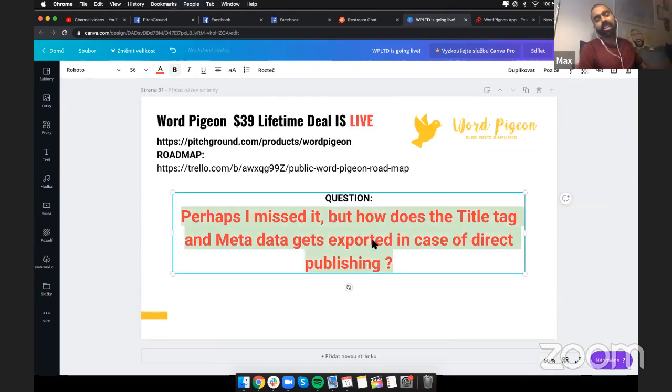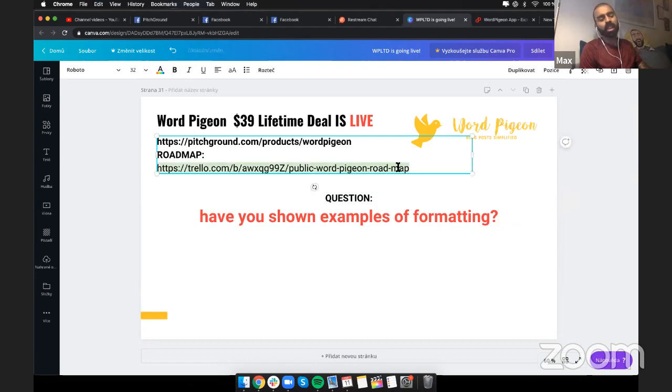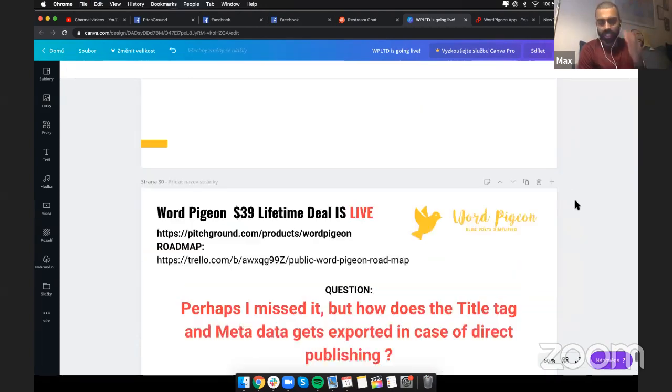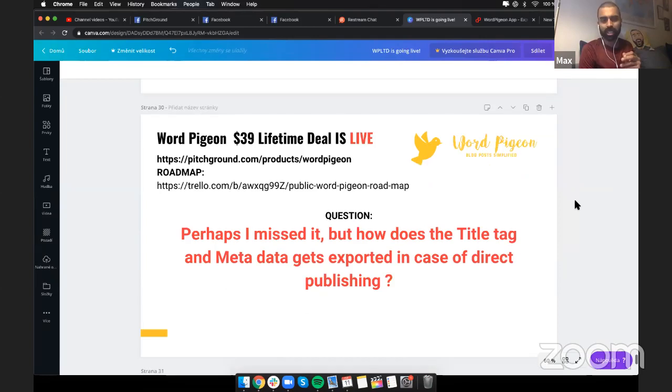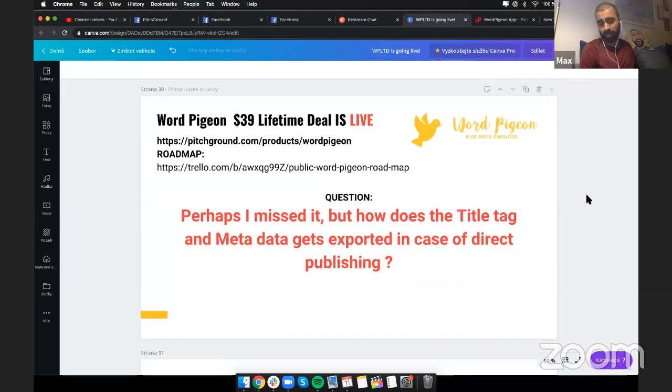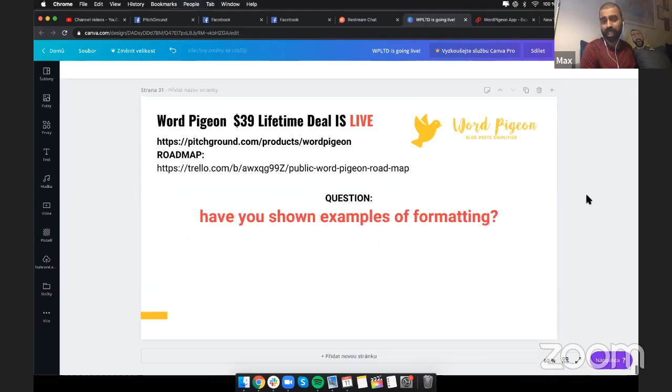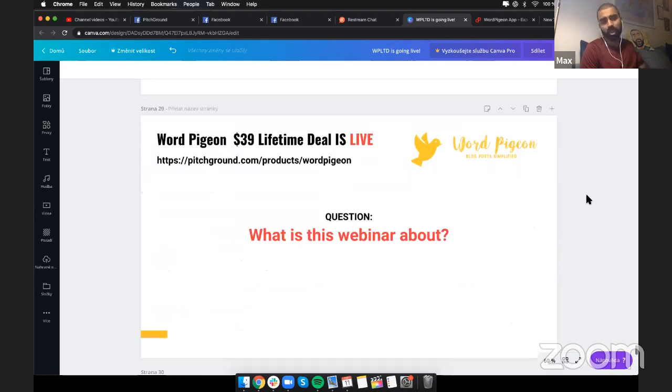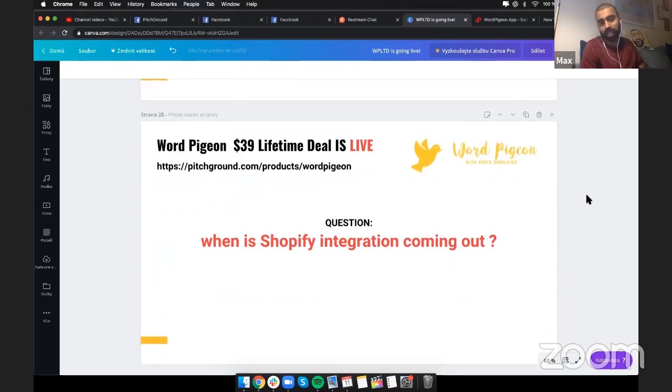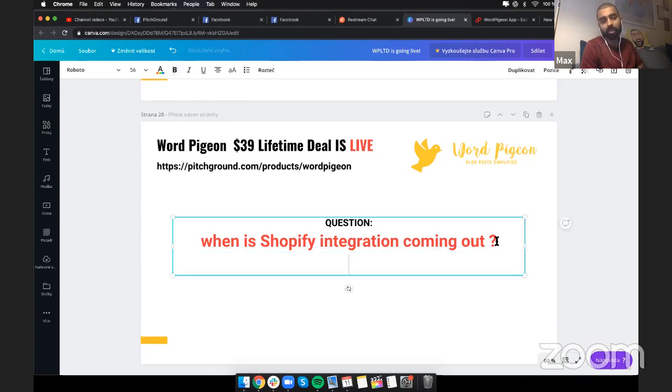Look, guys, we're definitely doing plugins for other CMSs. We will probably end up doing all of them. The order will be determined by how many people want a particular plugin. I'm going to have a conversation with Max that Shopify is the next biggest CMS that a lot of you with e-commerce clients are using. So it's 3 to 6 months, but it could end up being 3 months or even 2. But it is coming out in 2020, and probably before August.